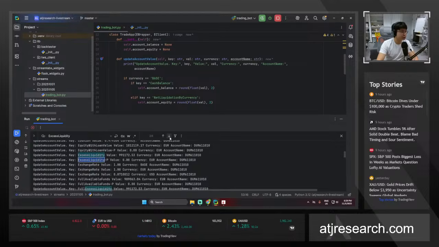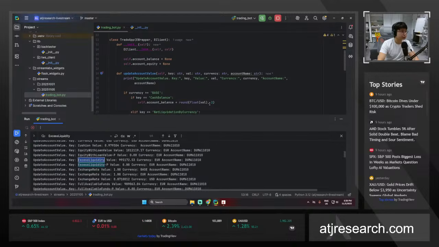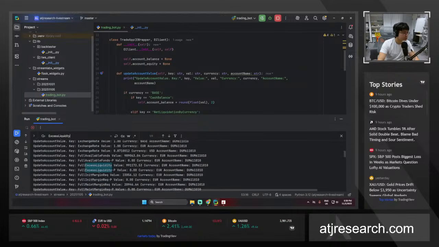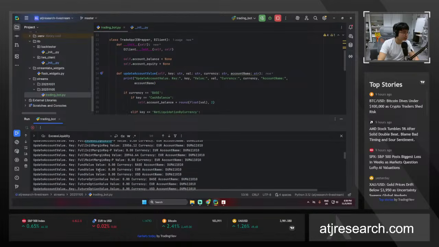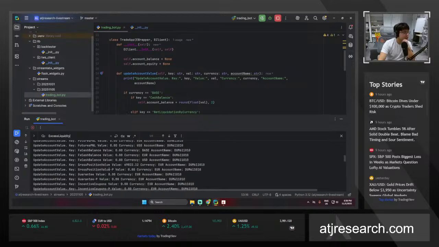So I'm just going to search by keyword, and I need to find the excess liquidity where the currency is base, I assume. Because in this case, I only have excess liquidity in the euro currency. And here we have the maintenance margin. So just let me think about what value that is, because we have a lot to choose from here.